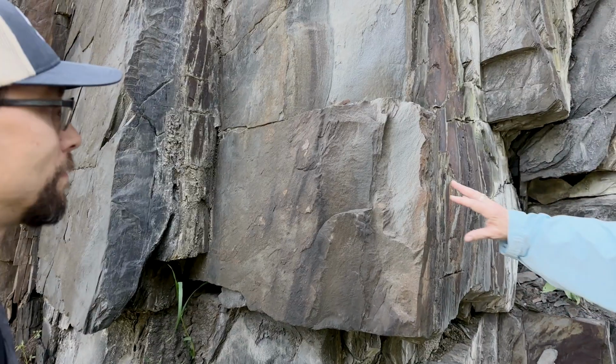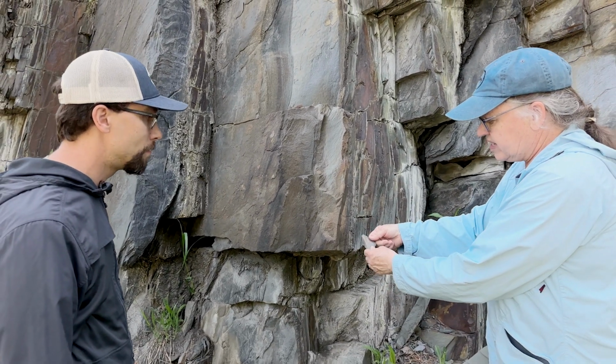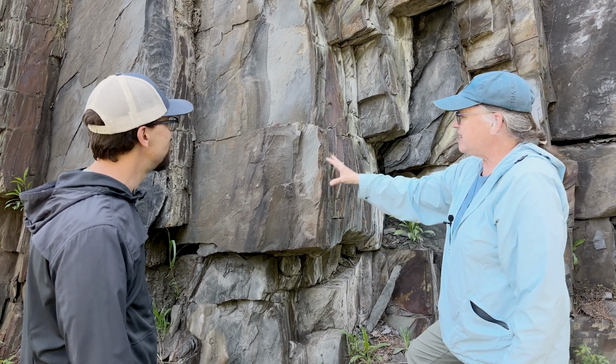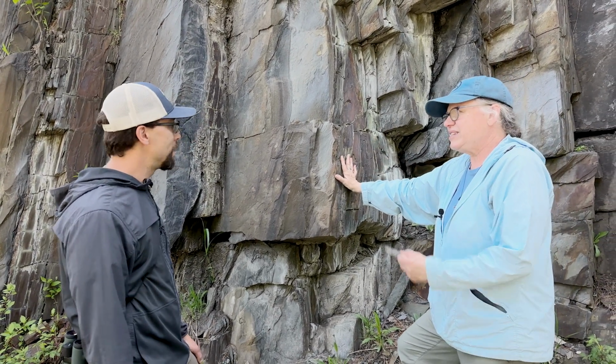Sean, this, as we know, is the Waits River Formation, and it has some unique qualities about it. Like I've noticed that it breaks into these really platey shapes, which comes into the story later with the church. But what can you tell us about the depositional environment, like how this rock formed, how it influences the broader landscape around us? Yeah. Please tell me more.